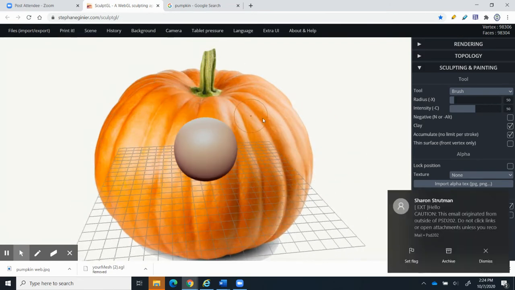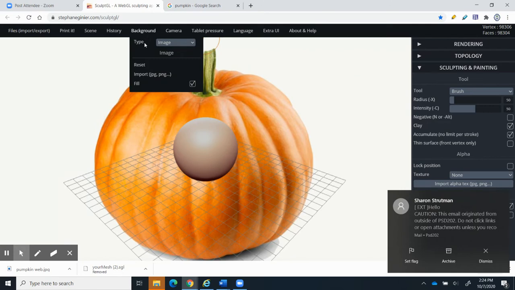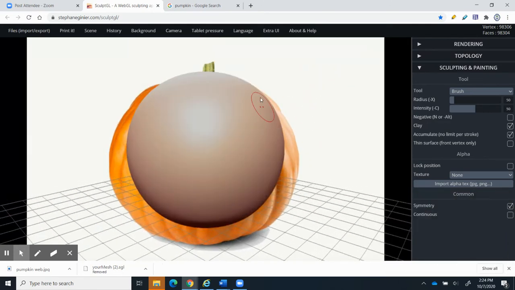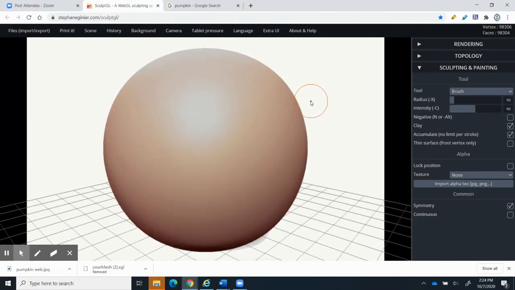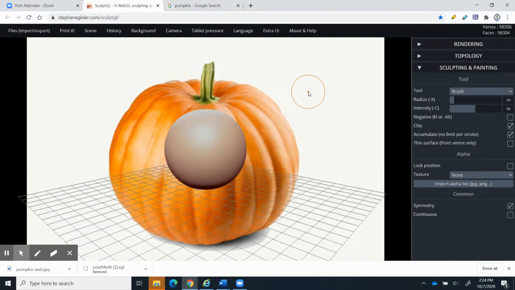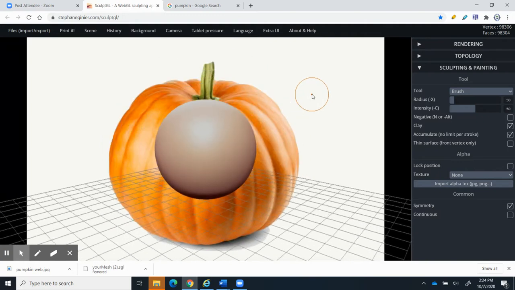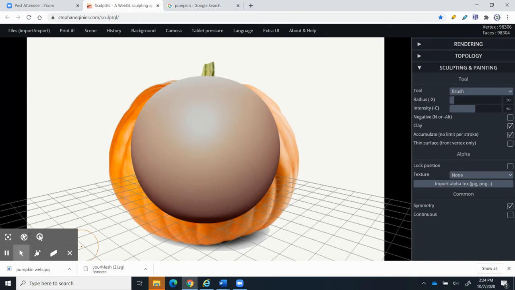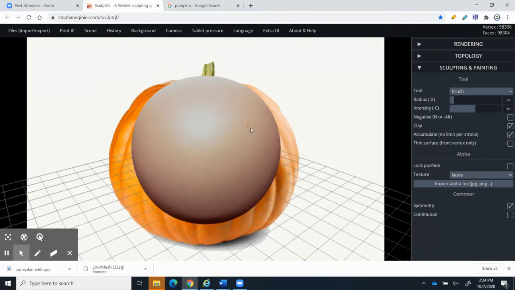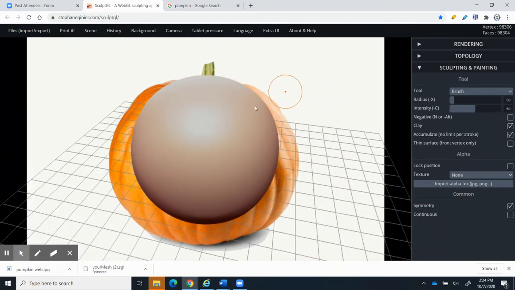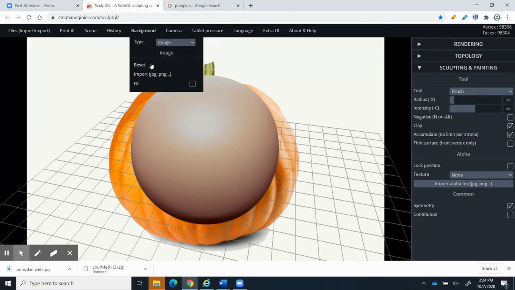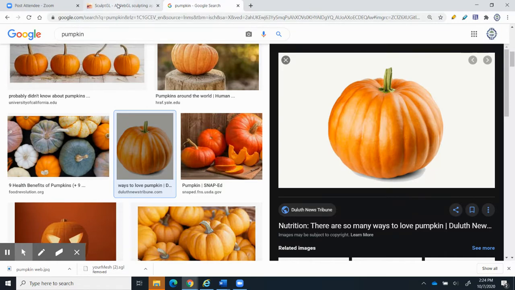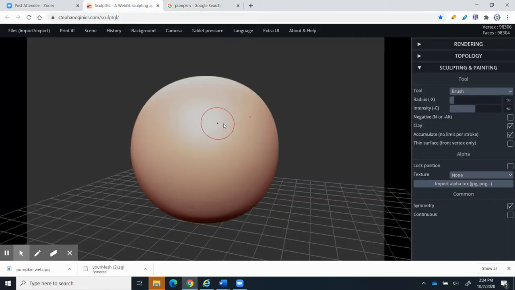That's maybe a little much. So then I'll be able to see the pumpkin as I'm working. Yeah, maybe I'll just reset and try and toggle between these two tabs to remember what a pumpkin looks like.